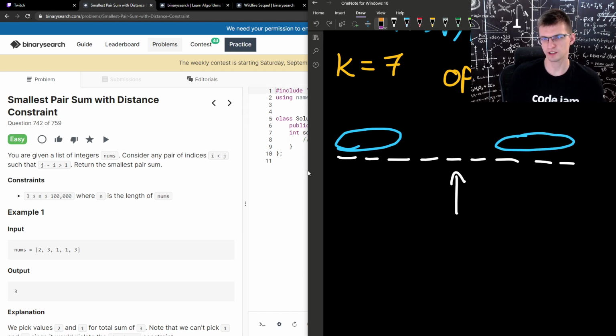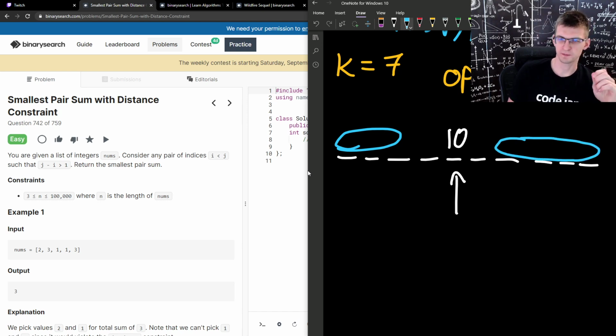Actually, let's say that the value is 10. I don't like the fact that the value was equal to the sizes of those two, prefix and suffix. And it is possible to easily construct prefix maximum and suffix maximum.